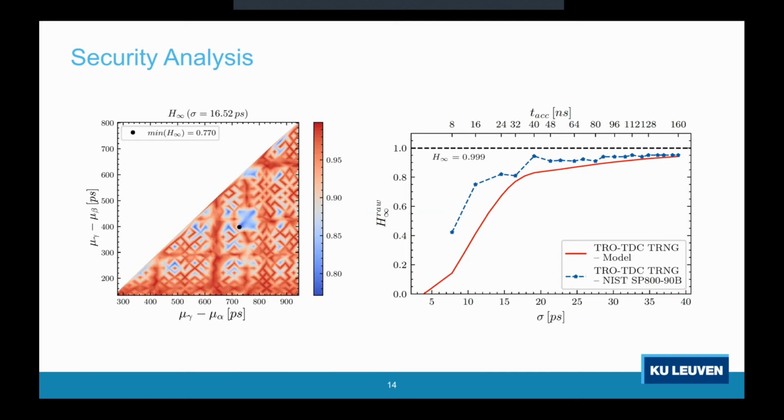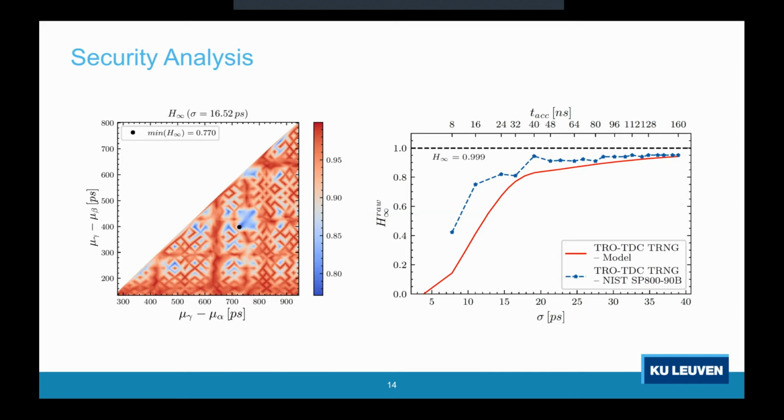What we see here in the red line is a rapid increase of the mean entropy up to the accumulation time of around 40 nanoseconds. Then for the longer accumulation times, this growth kind of tapers off since the TDC's non-uniformity cannot be overcome even with this high jitter.